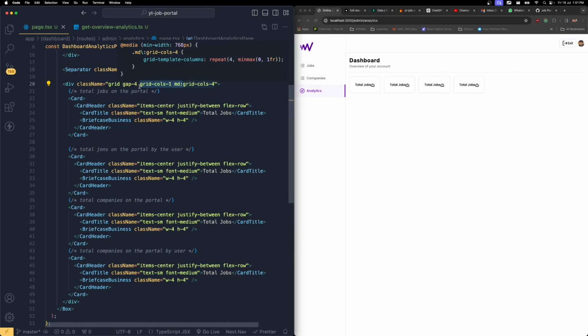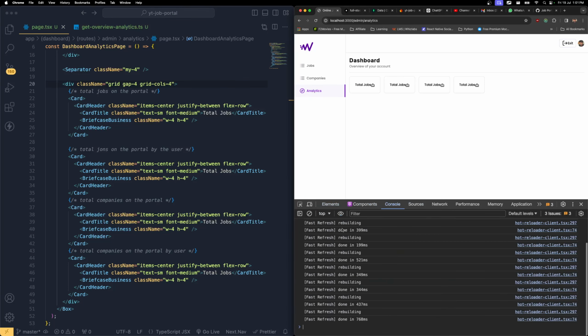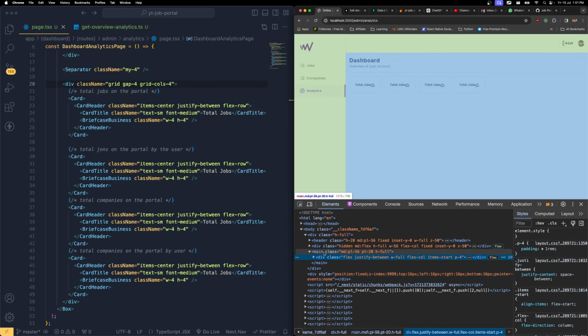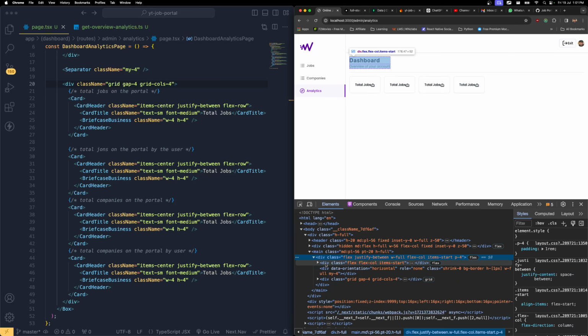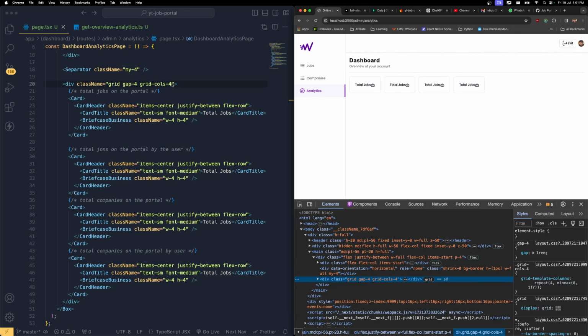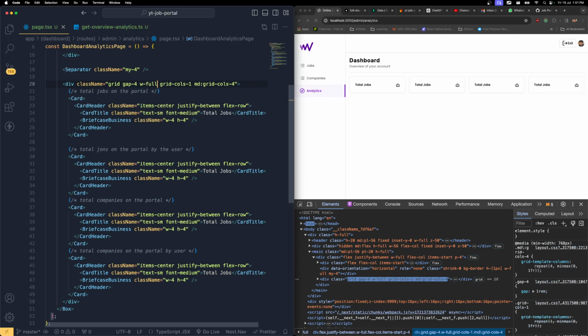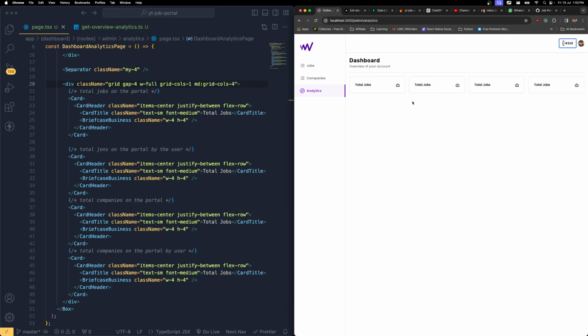Let me change this style. Still the same. How come? Inspect the elements. Console. Sorry, elements. Division. Grid. Okay, this particular grid is not taking the complete length. That's the reason. So let's make sure this is taking the complete width. Yep, now it is resolved. Whew. Okay, so now it looks something like that.